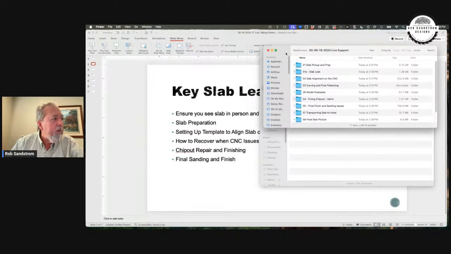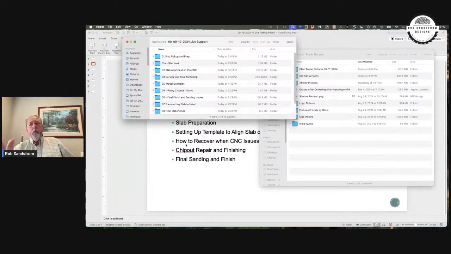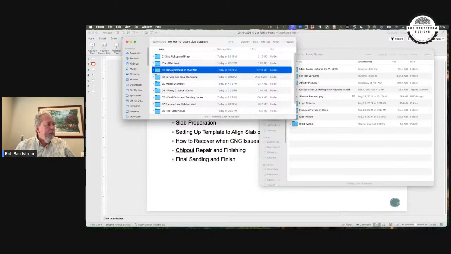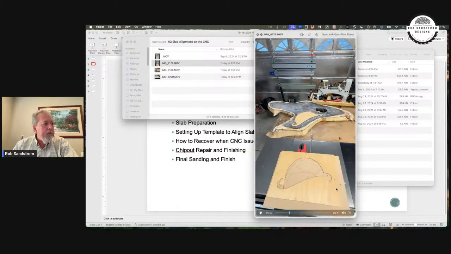So now let's go to the next one, which is how to recover when CNC issues happen. So all I want to say is that we moved the CNC a couple times. It gets you flabbergasted. And by having this template that we had right here, so there's the alignment, we were able then to relocate it over the profile portion after we'd already started carving. Although it had moved, we could locate it over the 3D carving because we had the template right here. And we didn't need to just find the center. We could, but we had these bullseye marks, which allowed us to give like a triangulation, which allowed us to save the project when it moved. So again, I wanted to talk about how important that was.